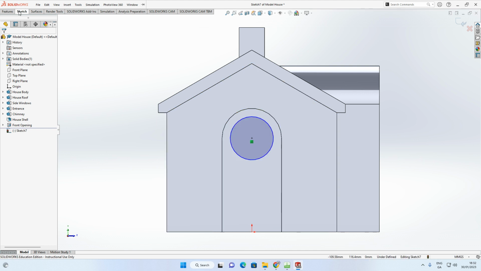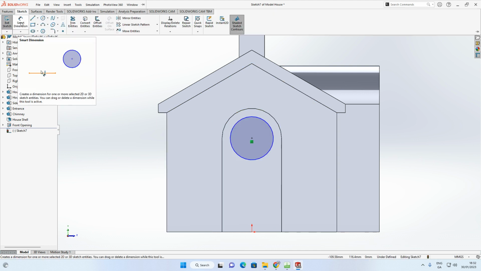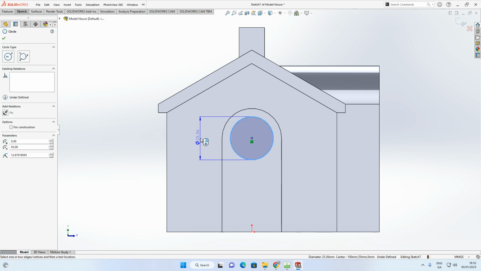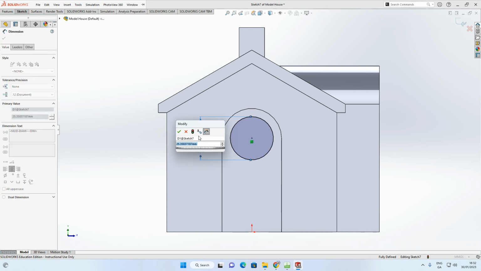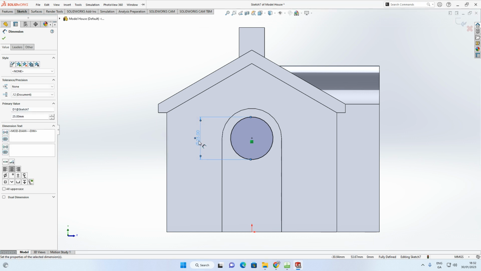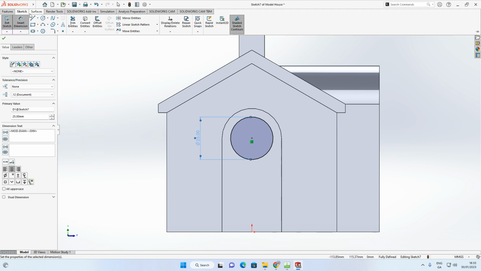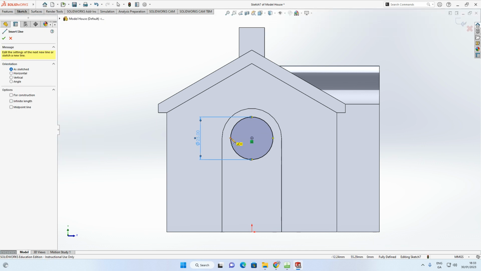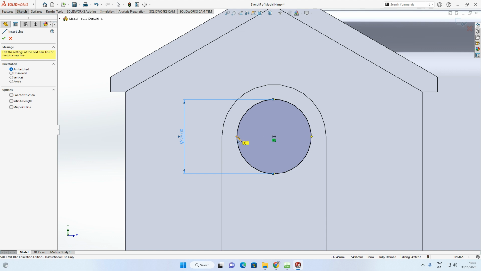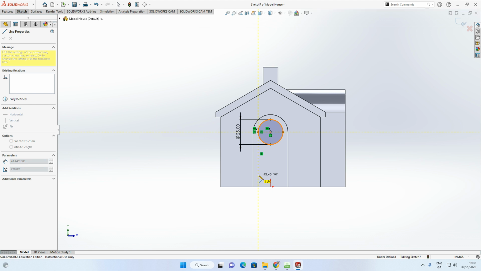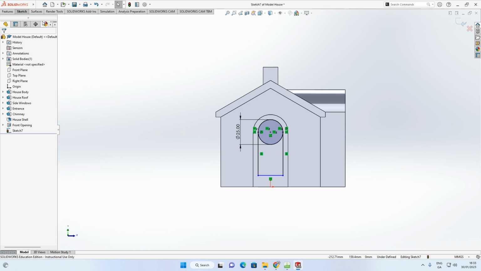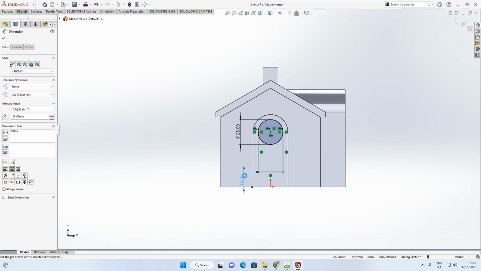Now I want to give that circle a dimension. On the sheet it says that the base is 25 wide, so the diameter is 25. So there's the circle, diameter 25, perfect. Now using that circle as a guide, you can see here on the side you've got this little node, the little orange diamond. Click on that. I'm going to drag down to here, drag across, and you can see it's mapping onto the one above it. And there we go. Last dimension, a smart dimension from here down to here, and I want that distance to be 15. So there we go.